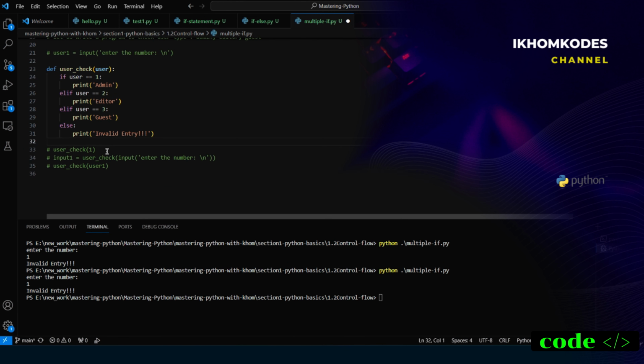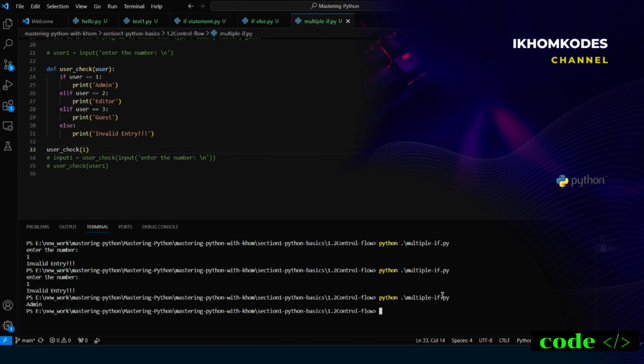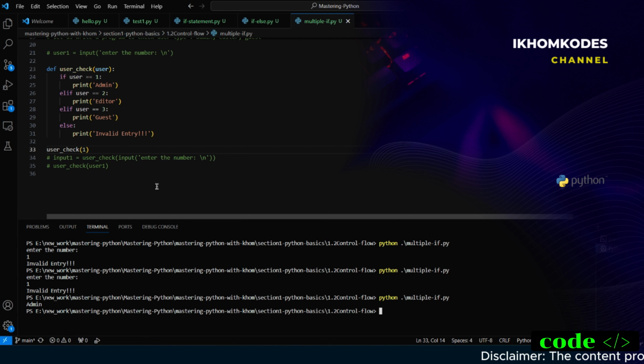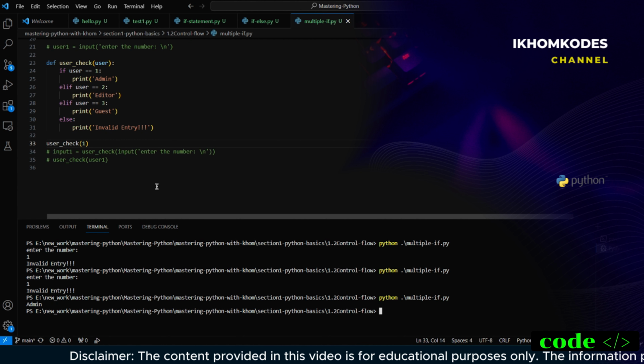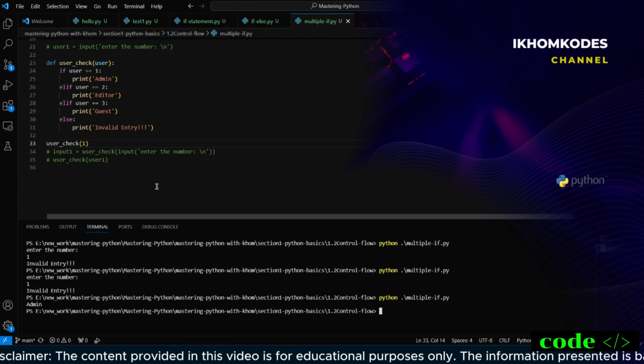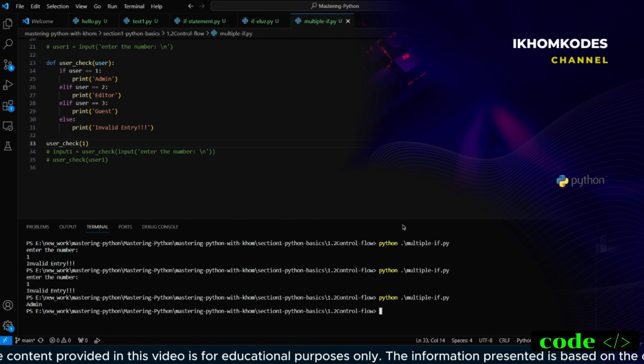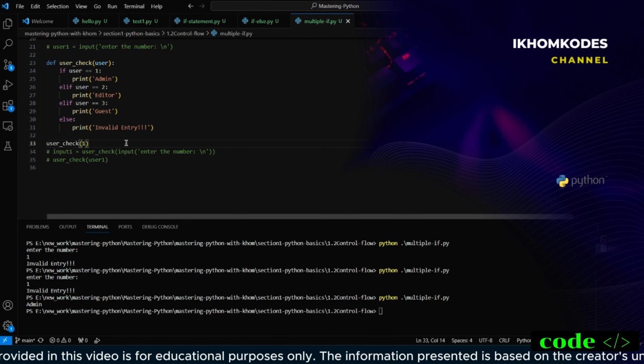But if we do just like this, then we will get the correct answer, because it's pretty much easy, right? Admin, right? It is admin. But when we do this, there is multiple loops running over here. What is wrong? I don't know. Okay, I got it. What user define? That's it. Okay, so let's forget it.